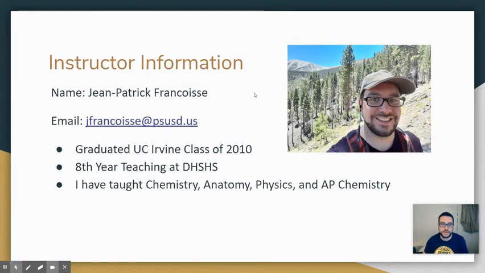So a little bit about myself. My name is Jean-Patrick Francois. My email is available here, jfrancois@psusd.us. I graduated from UC Irvine class of 2010 with a degree in biology, but I covered all of the sciences in my time there. This is my 8th year of teaching at DHSHS. I've taught chemistry, anatomy, physics, and AP chemistry as well.